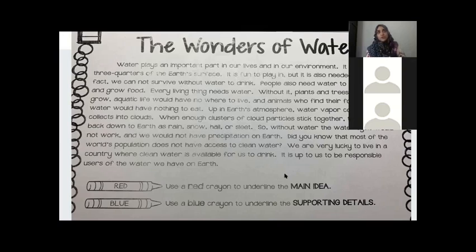So about, so it's the W's, right? You can say the topic is the what of the 5 W's, right? What is something about? Who is it about? So these two are really important words. So when you read the title for me, what do you think the topic is from reading the title? What do you think this passage is about? It's about the wonders of the water. Okay, so wonders of what?